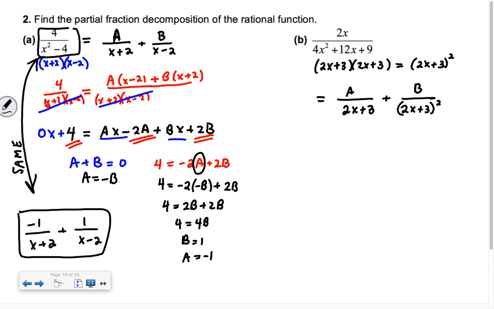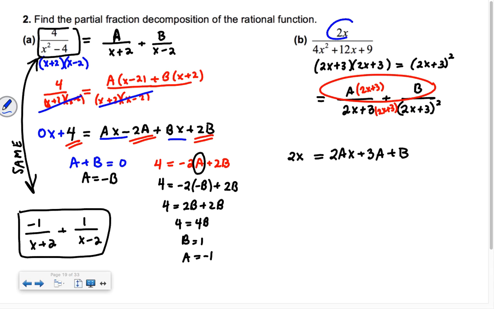All right, so if I was getting common denominators, I would multiply the first one by 2x plus 3 over itself, 2x plus 3. So what would my entire numerator be? 2ax plus 3a plus b. And what's it all going to be set equal to? 2x. Going back up here, sorry. 2x is equal to that. Right, so we see it?